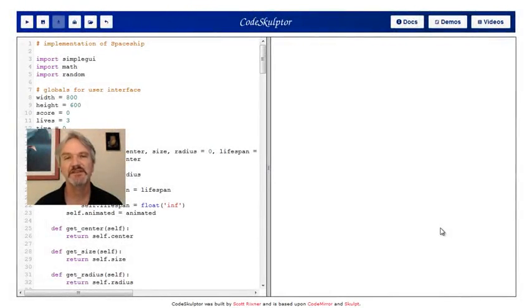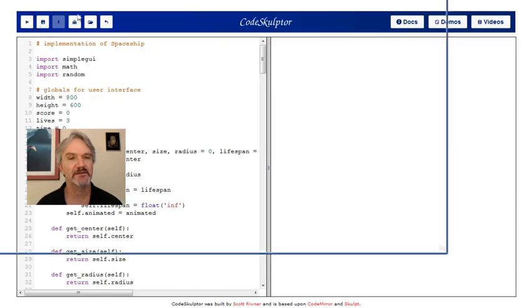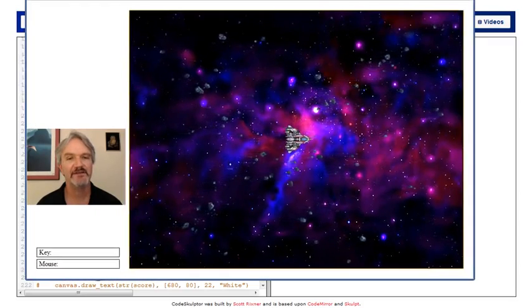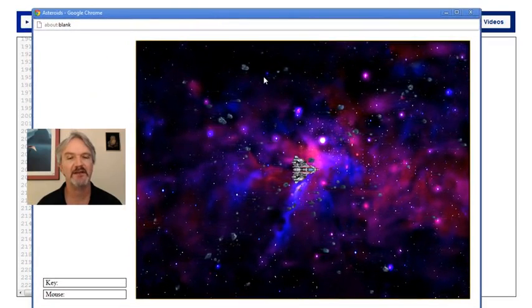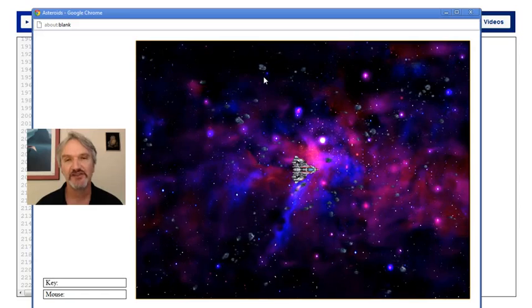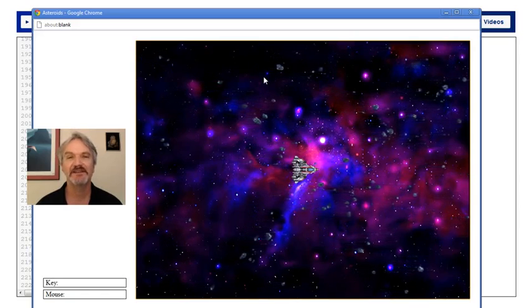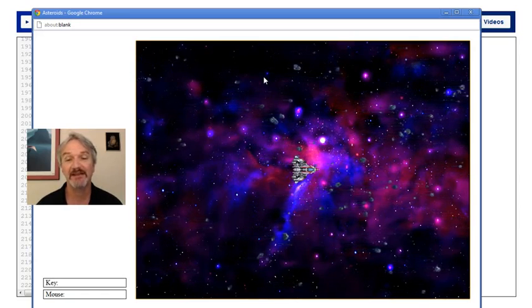So I'm going to give you a demonstration of the spaceship for our version of Asteroids. I'll just pop it up here so you can see it running while I talk. So we have the spaceship sitting on our nice background, and I'll move it around in a second. Unfortunately, I can't give you this URL because that defeats the purpose of the whole project. You'd automatically have the code.